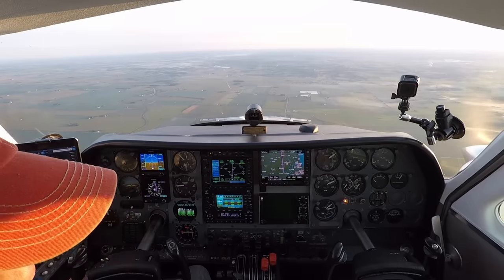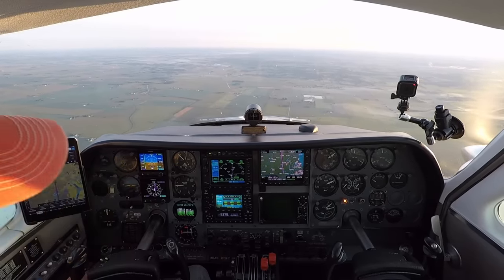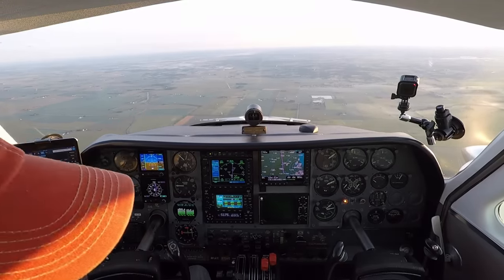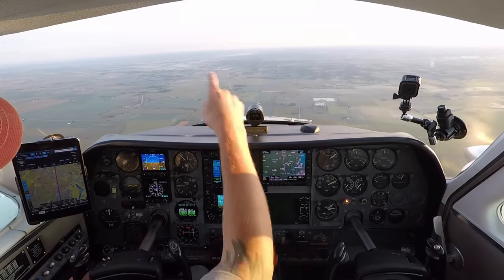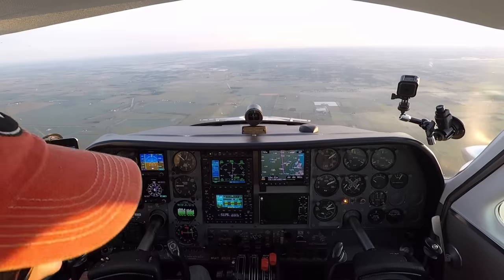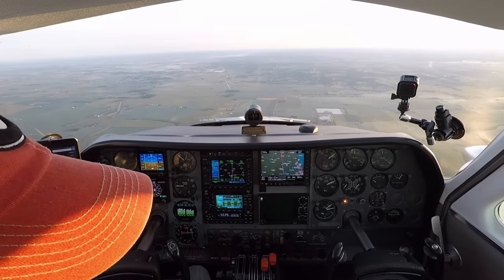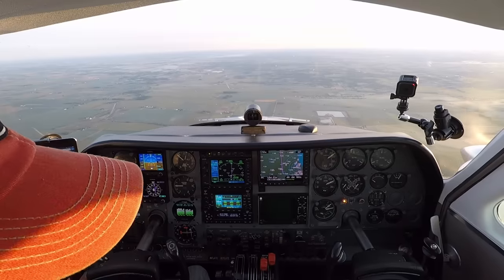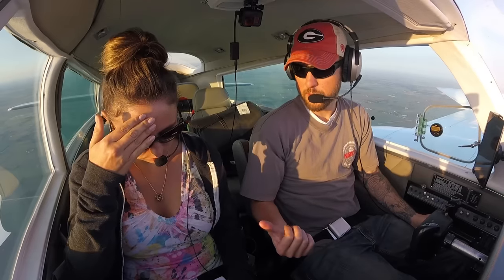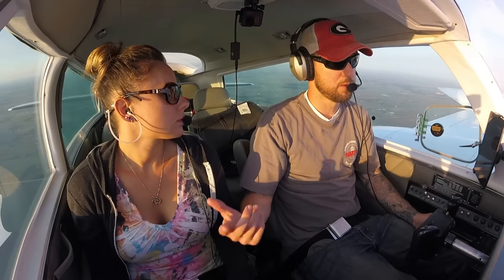We hit Ripon, they talk to us at Fisk. So if you're out here, they'll say everybody that hasn't made it to Ripon yet — don't continue, pick a spot and hold present position. You just pick a field or a lake and turn around it. Once you've made it up to Ripon, they'll tell you to turn back and go to Green Lake. If you're up towards Fisk, they'll tell you to hold at Rush Lake. That's where Brian with the Grumman held for three hours.